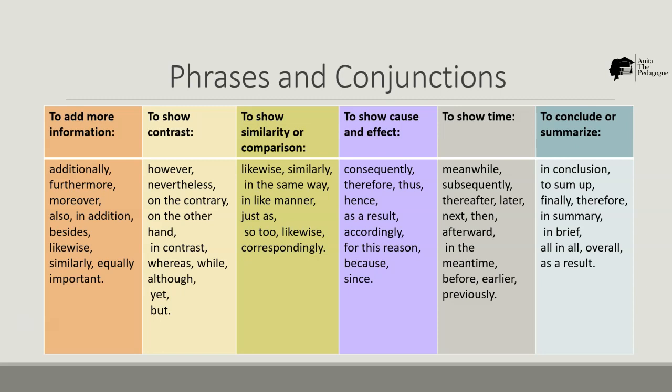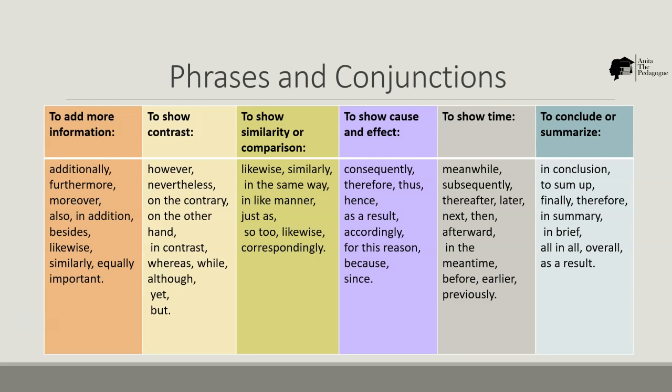To add more information, use expressions like additionally, furthermore, moreover, also, in addition, besides, and so on. To show contrast, use words like however, nevertheless, on the contrary, on the other hand, in contrast, whereas, while, and so on. To show similarity or comparison whilst making your argument, you can use words like likewise, similarly, in the same way, or in like manner.